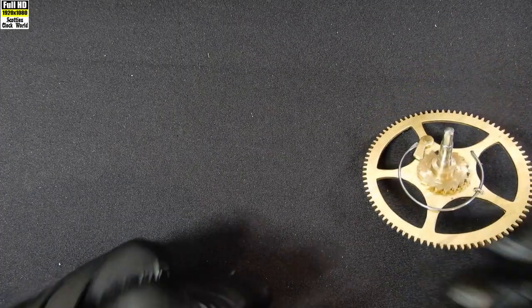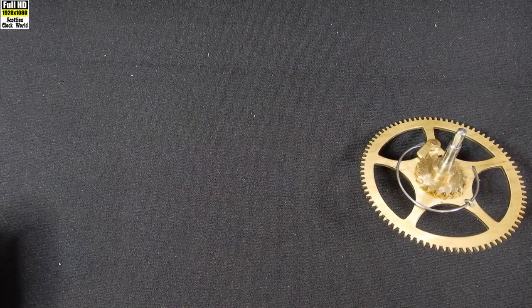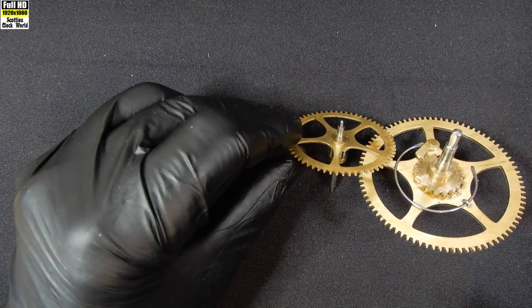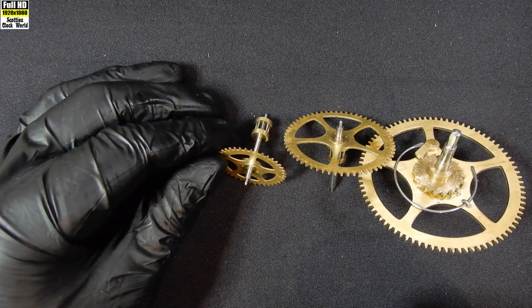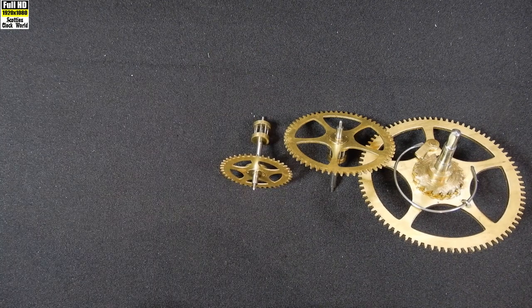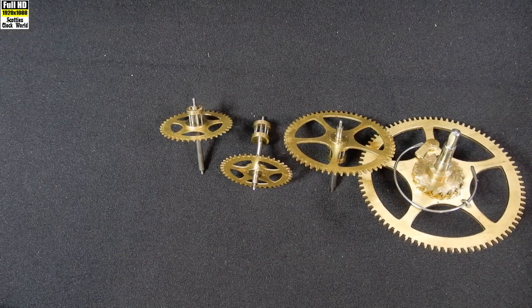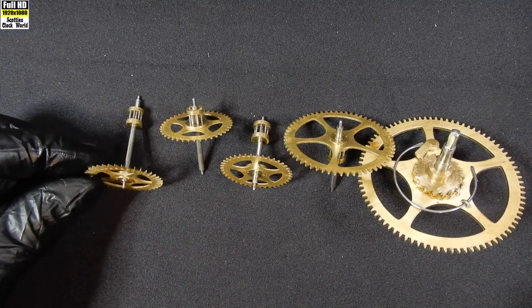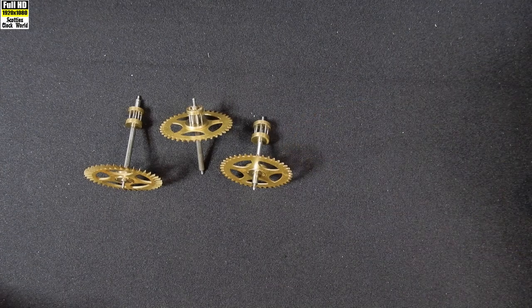Now we'll lay out the wheels that we've cleaned and we'll see how they look. We'll put them in the correct order. That's a great wheel because this is the time train. That's T1. That's T2. T3. And T4. Which is of course the escape wheel. That's the time train. Put those aside.